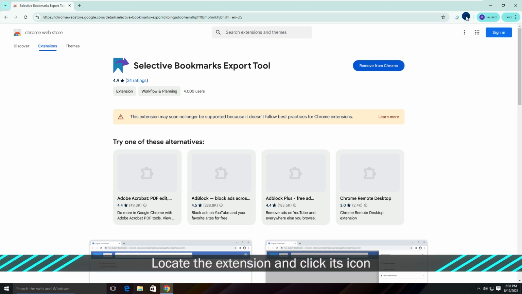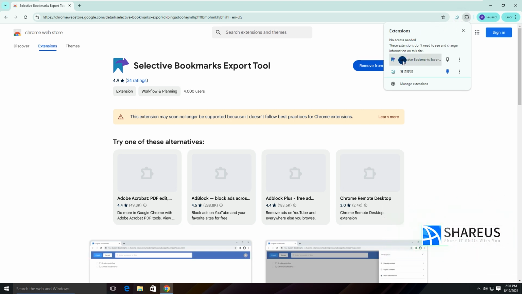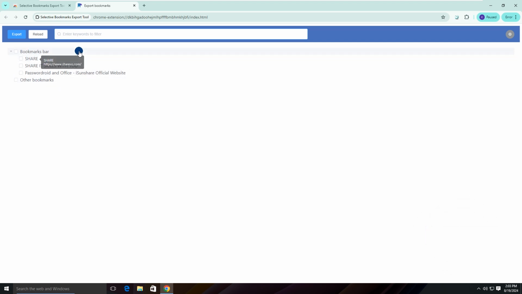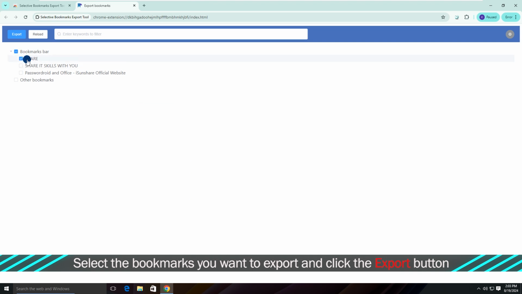Locate the extension and click its icon. Select the bookmarks you want to export and click the Export button.